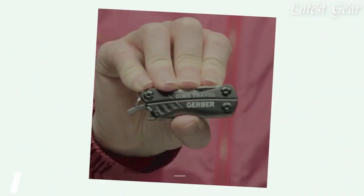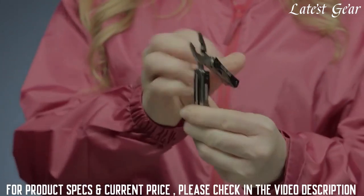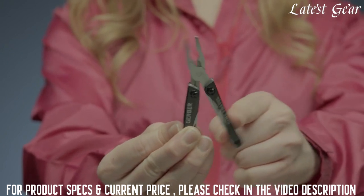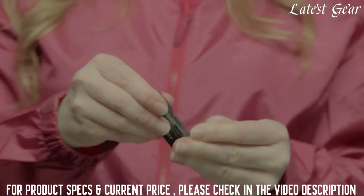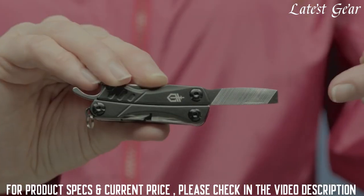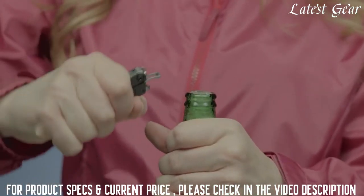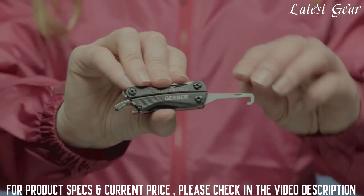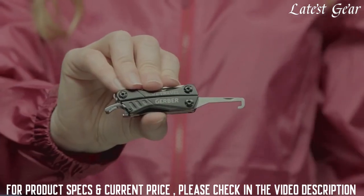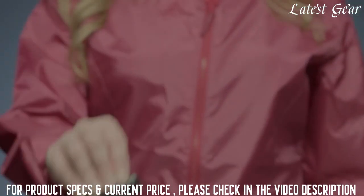Mini multi-tool that's safe for use in facilities that maintain a no-knife policy. It contains butterfly opening, spring-loaded needle nose pliers, wire cutters, spring-loaded scissors, small and medium flat drivers, tweezers, a fine and coarse file, and a bottle opener. The Dime Travel also features a new standout, a zipper hook, which attaches to a broken luggage zipper and opens your suitcase with ease. Pocket this handy keychain multi-tool whenever you're headed out of town.